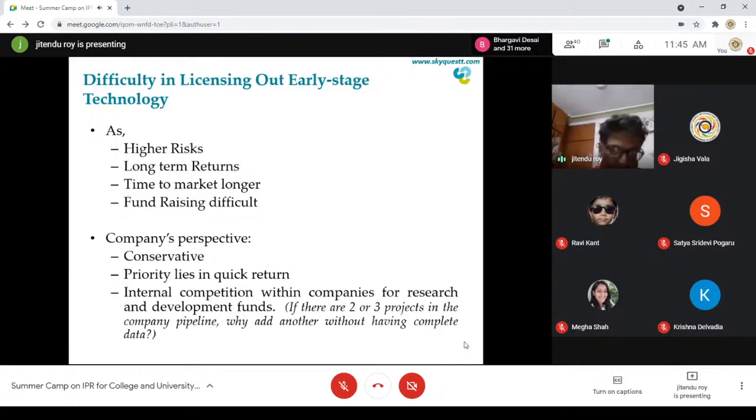which is a huge sum of money. A trial might go up to $300-400 million. I have been working with a French MNC in the space of vaccines, and I saw a single trial of an HIV vaccine cost $700 million, though it was funded internally and partly by multilateral agencies. This trial was done in Thailand and it failed. So $700 million, which in Indian rupees would be not less than 5,000 crore rupees, just went down the drain.